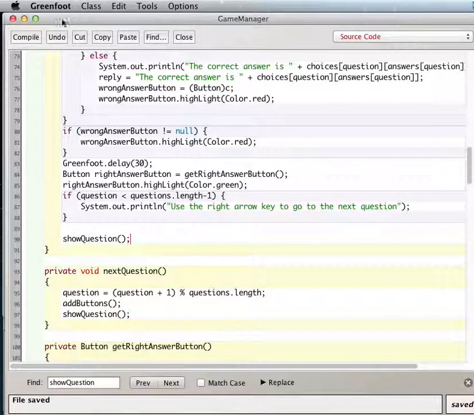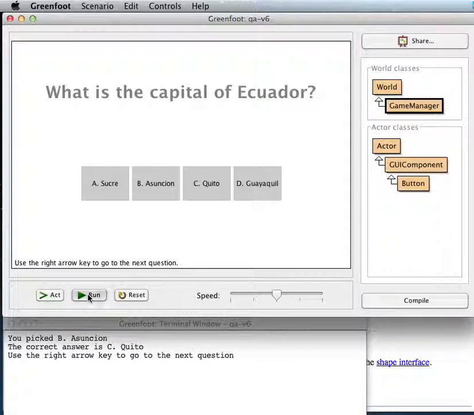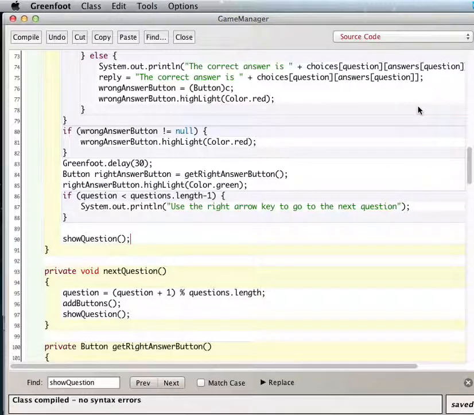So I'm going to save that, see if that compiles. Okay. So we compile it, and we run it, and we pick this. Oh, something happened. Okay. So not quite what we were hoping for. The font is a little bit off, and it's kind of low down on the screen, but we're making progress. So let's take a look here now.